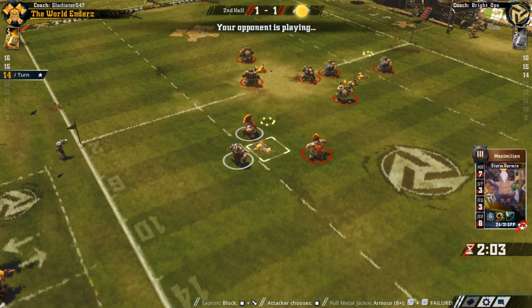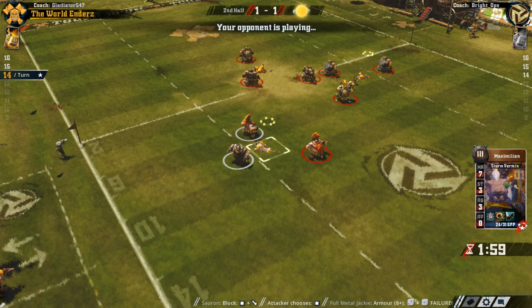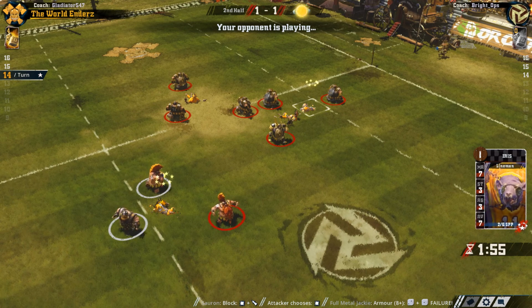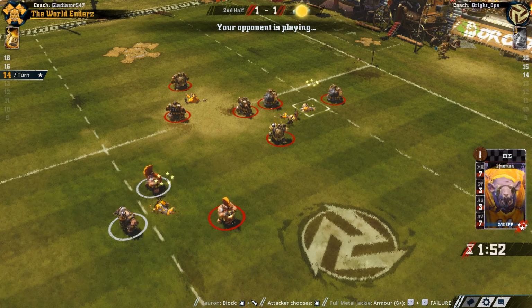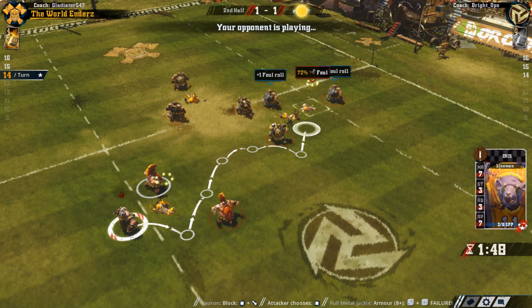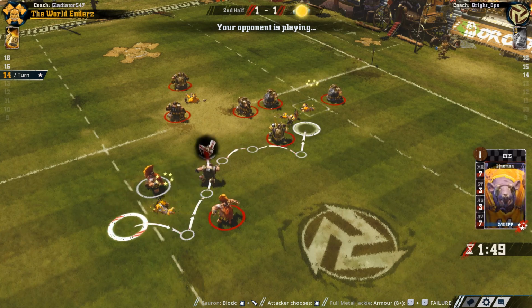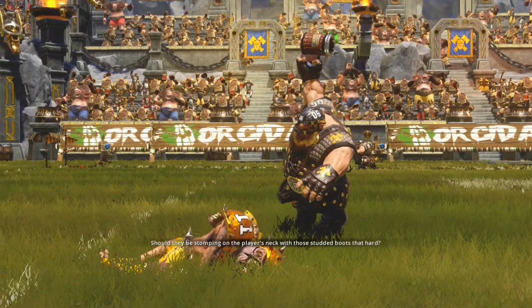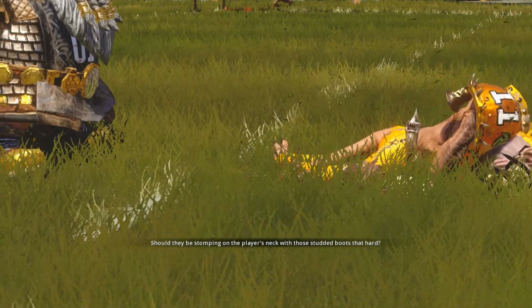Alright, Bright, you choose which one I should foul with. Should I foul your Storm Vermin, your Thrower, Lineman, or your gutter runner? Can I ask for the lineman? Sure. Yeah. Just more for the fact that they haven't leveled up yet. Oh!